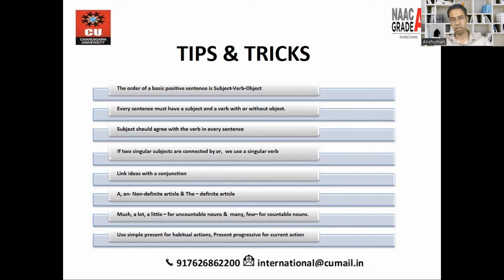Indefinite article means when we do not know about whom we are talking. The number of persons, the number of nouns or pronouns is unknown to us. Then that article will be indefinite and we will be using a or an. For example, if I say, please give me a pencil, I do not know which pencil I'm talking about. But if I say, please give me the pencil, that means I know which pencil I'm talking about.